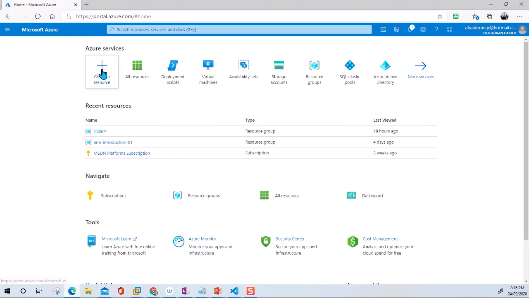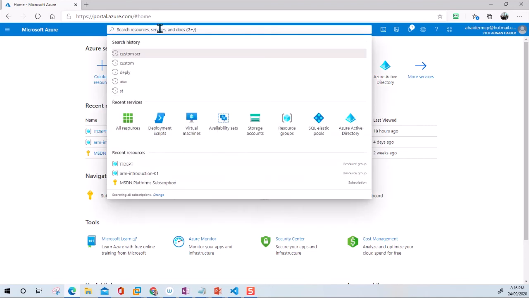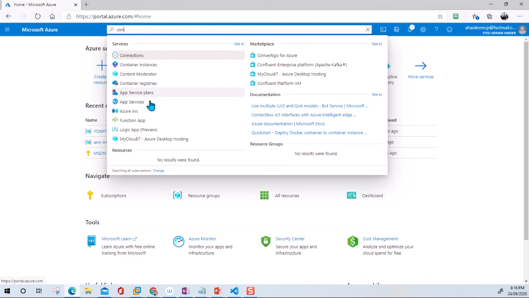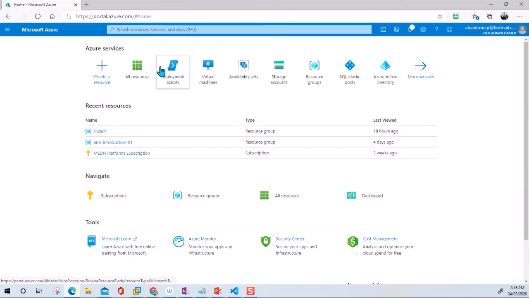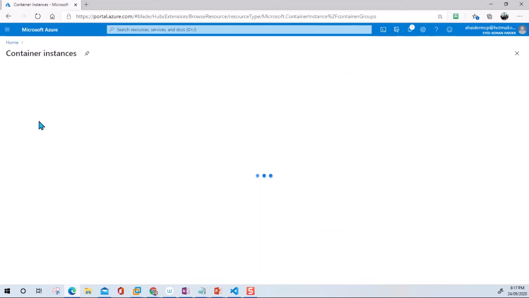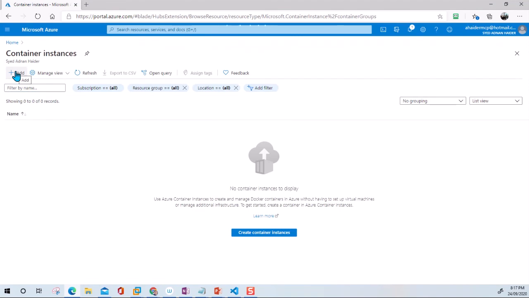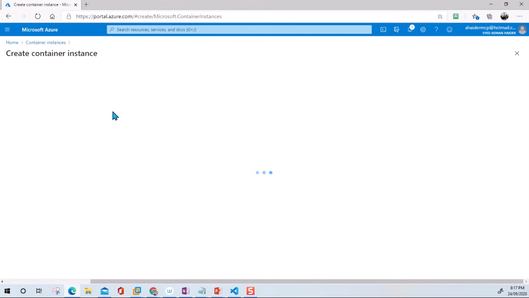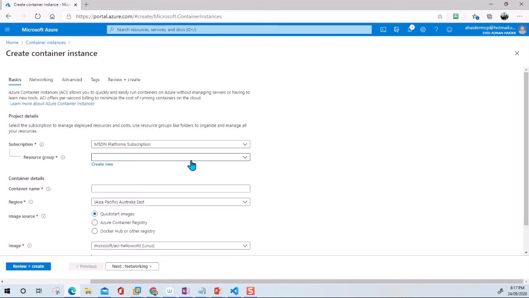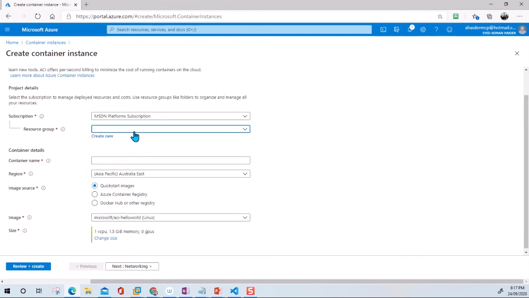So I'm going to log into Microsoft Azure, and within Microsoft Azure I'm going to build a simple container instance. In order to build a simple container instance, you need to search for the word container, and then container instance. In a container instance, all we need to do is create a new container. I'm going to show you how to create containers in a few different ways, and how to use containers in a real environment. Here I'm building a container instance. When you build a container instance, you obviously need a resource group, and then the name of the container. I'm going to name it demo container 001.